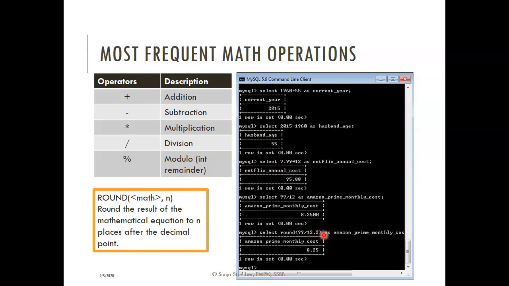That is 2 for us because we're doing financial math, AS Amazon Prime monthly cost. And because of the ROUND operator here, our Amazon Prime monthly cost comes out to 8.25. That's the rounded version of the 8.2500 that we have above here without the ROUND function.